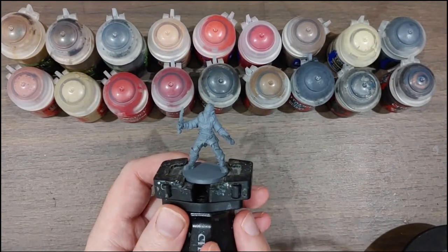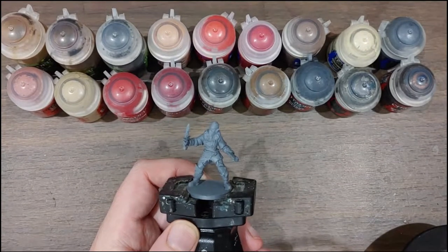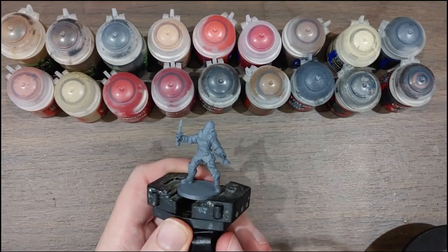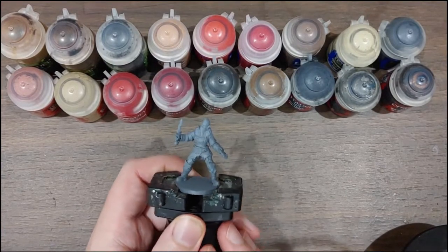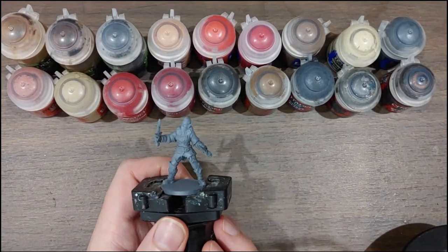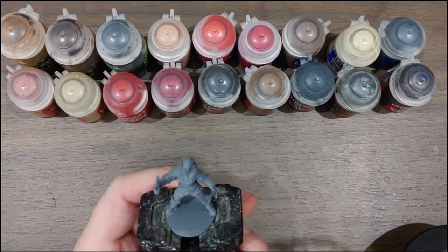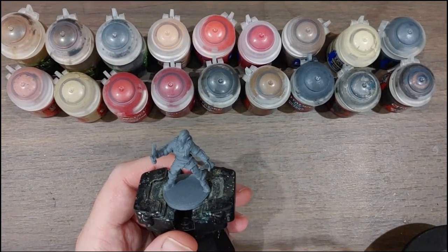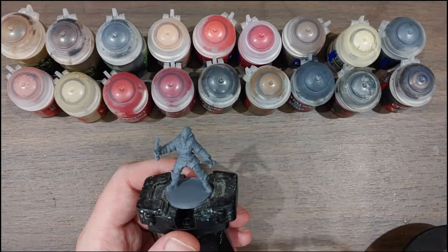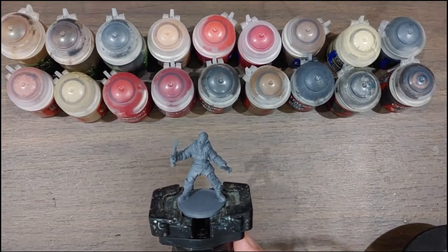I'm going to be painting her in a sort of bright red colour scheme for two reasons. First of all, I want to be able to use her as a Red Brand bandit, which commonly wear red hoods or red bandanas, so that bandana over there will definitely be painted red. Secondly, as a first encounter for some people that haven't played D&D before that I'll be running, I want them to see a clear distinction on the tabletop. All of the bandits will be painted bright red, and the ally is going to be a half-orc, so bright green — clearly distinguishable from across the table: whose ally, whose enemy.